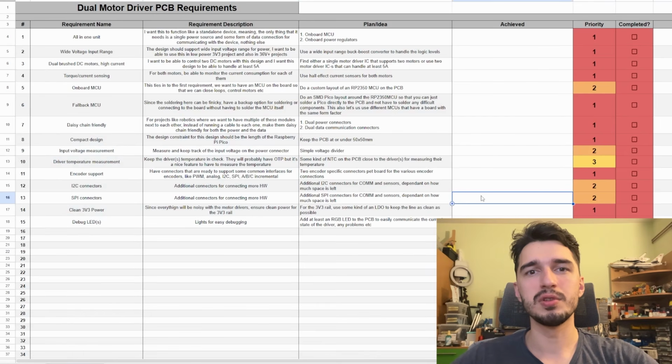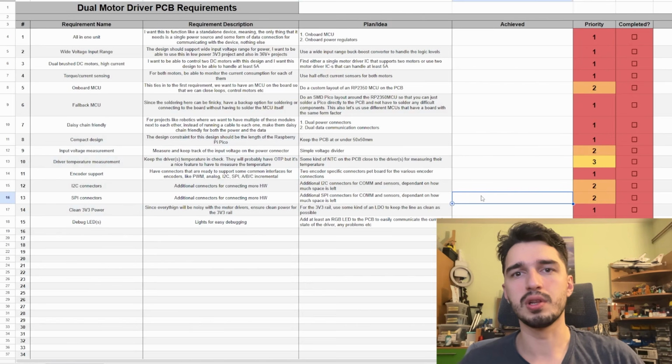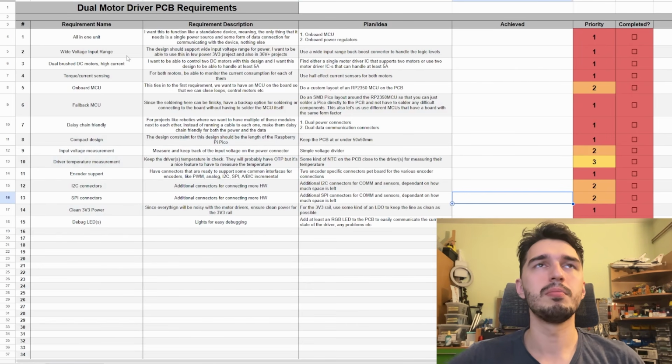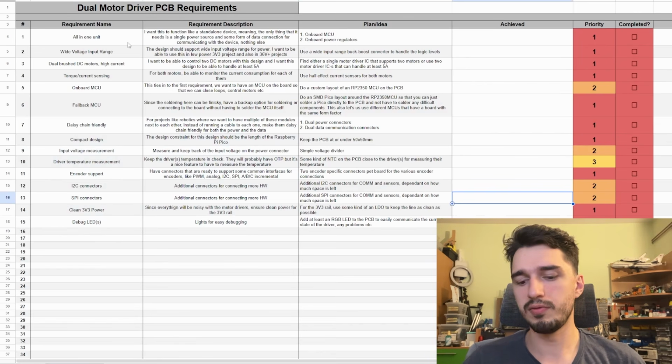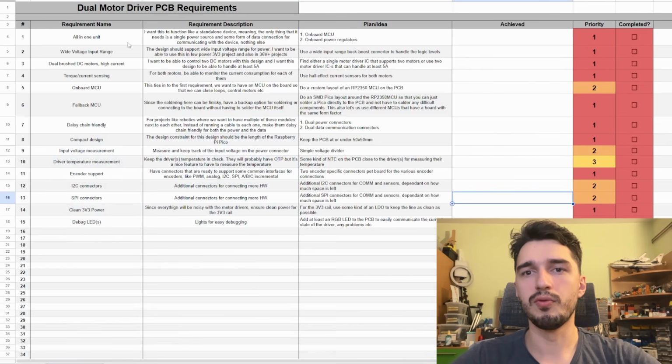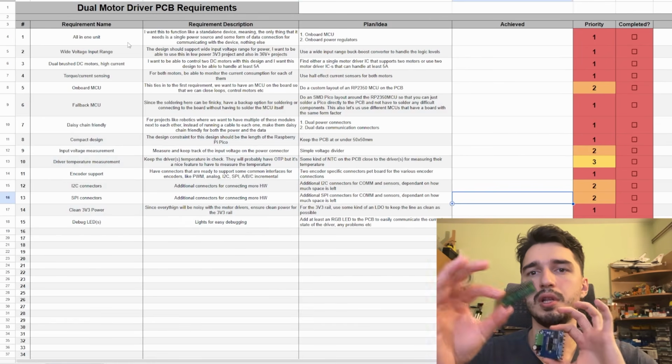I will now show you my process for going from the idea to the finished project for a more complex project like this. So first of all, I make a requirements list for the PCB when we're talking just about electronics, or a bigger requirement list when it comes to a bigger project like a robot. So for the PCB, that would include what kind of voltages I want to work with, what kind of motors for this version of the PCB, and so on. So for this project, for this PCB, I want to drive 2 motors. I want it to be a single PCB, not like a motor driver and an MCU and then you need to connect them.